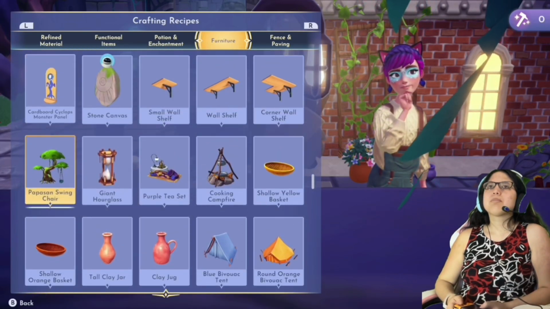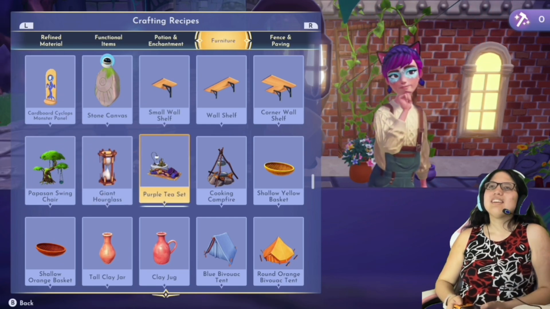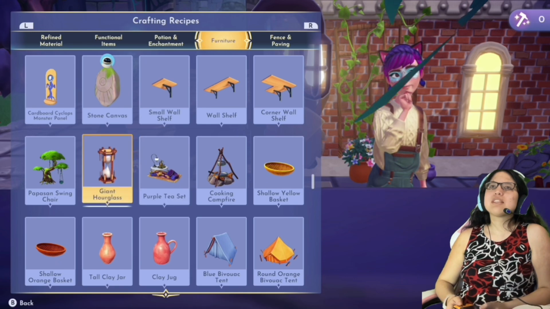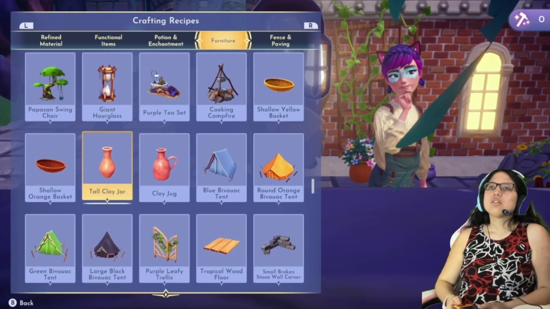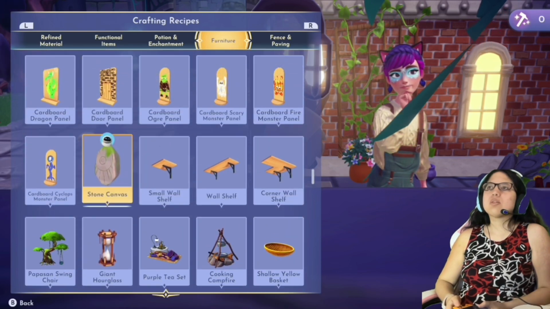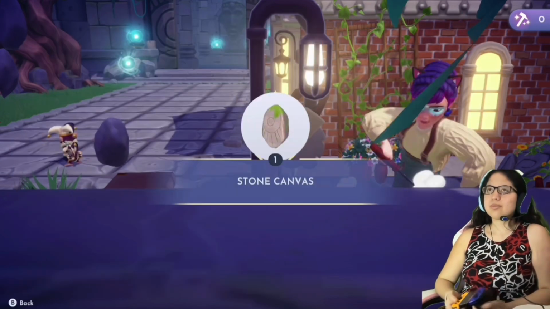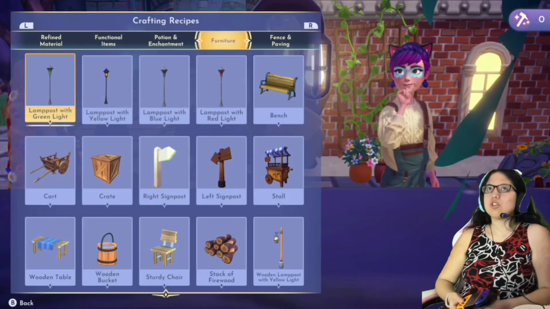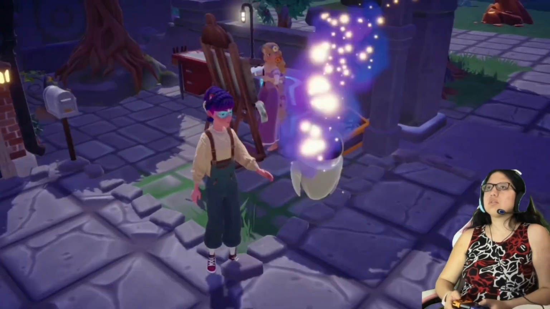Here we go. Oh, look at this. I can make a giant hourglass. Okay. A purple tea set. These are pretty cool. A swing chair. All of these new things are so cute. I love it. Stone canvas. Done. Bring the stone canvas to Eve. You got it.